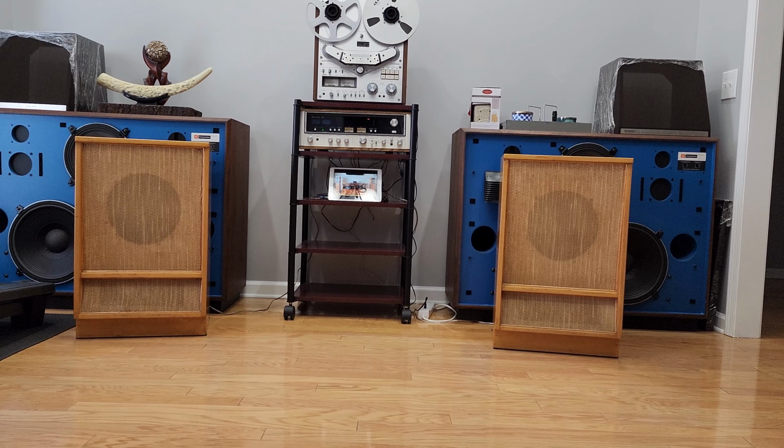This is the back right here. So this is the 12 inch speaker. So let's start some music.